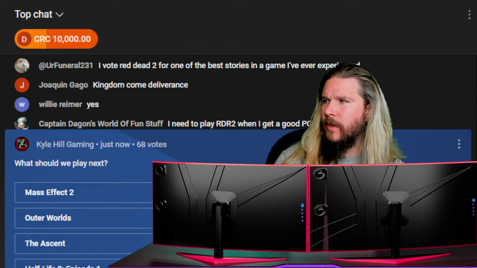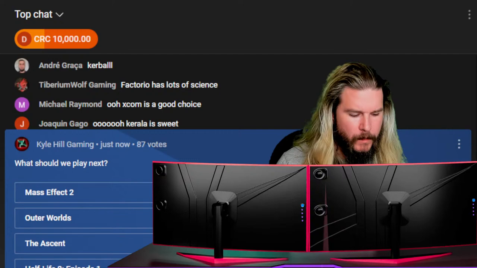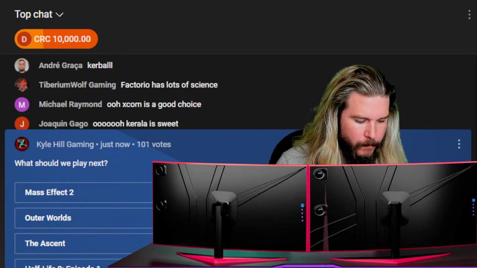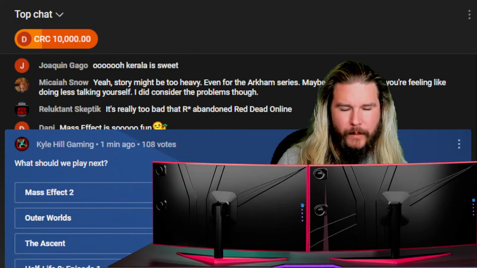Infamous? Ah, frick. I forgot about that. I should add that to the list, though. I've 100%ed every Infamous game. That's how much I like them. There's biology and dinosaurs in Red Dead. Dinosaurs? One of the best stories in a game I've ever experienced for Red Dead. Yeah, I know. But super long and kind of slow. Not the best streaming game.